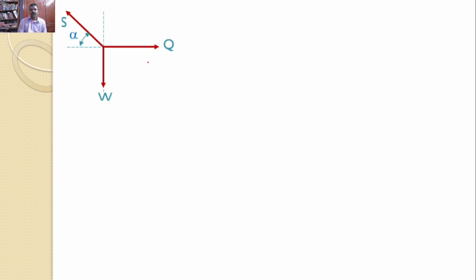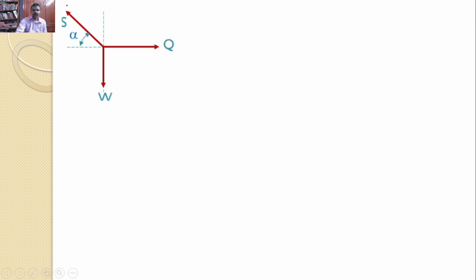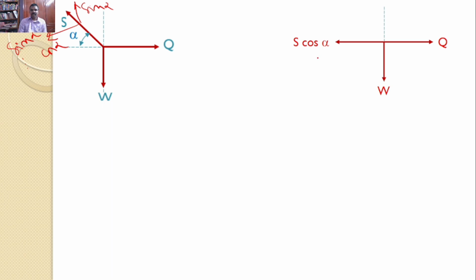We can also solve this problem using the method of resolutions. So this is the free body diagram of point A. Already we know that cos alpha is equal to d by L, and the remaining expressions for sin alpha and so on. Resolve all these forces along x-axis and y-axis. Q is horizontal, so need not resolve. W is vertical, need not resolve. But S is an inclined force which makes an angle alpha with the horizontal. Hence the horizontal component is cos alpha and the vertical component is sin alpha. Hence you can say the horizontal component is S cos alpha and the vertical component is S sin alpha.